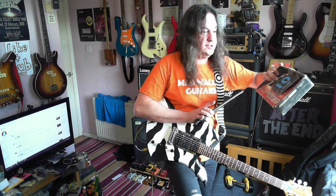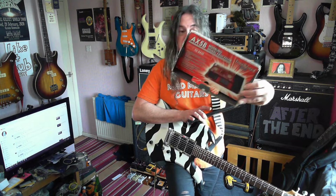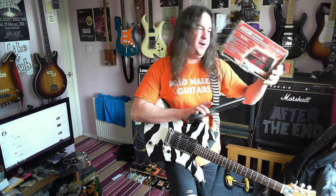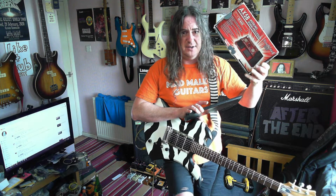There is another set of strings, yay! So I do have another set of strings left. That I picked them up for buttons now. I don't know, maybe quite old. So actually I noticed it was made in Japan, reading the edge of the box. So it's Japanese, so that's fine. I don't know when that's from, 2000s or something like that. But I think I paid 30 quid for that, or something like that.